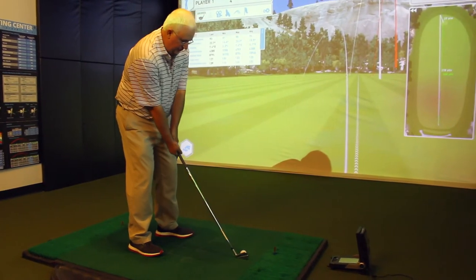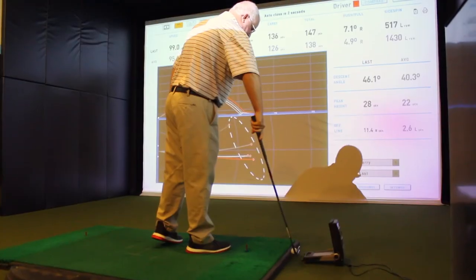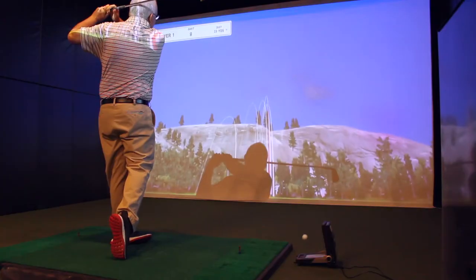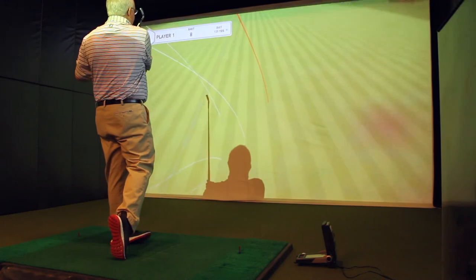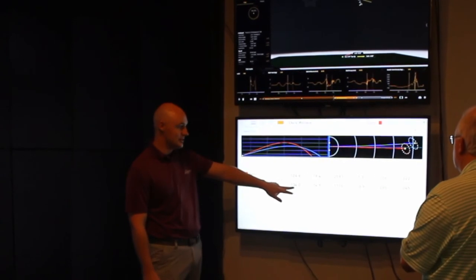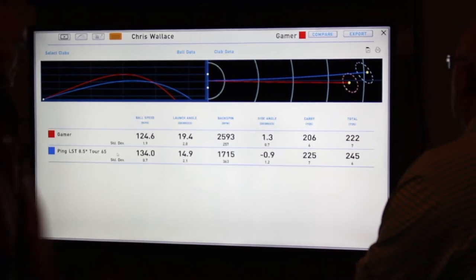Golf is such a visual game — liking the look of the clubs you're playing, seeing the ball in a certain window or shape is so important. When it comes to fitting visually, you get a lot of reinforcement from the numbers, and we have some of the best technology available. Club fitting can be a challenge — 10 to 15 years ago when you're just hitting into a screen or out onto the range, it's hard to evaluate performance. Now with the numbers, we teach customers what we're looking for: what is ball speed, what spin rate should I have with a seven iron, if I lower the spin with my irons how does that affect distance and stopping power? Once we establish those goals, it's very easy to make head and shaft decisions once you understand the science and the right mathematics to create that performance.